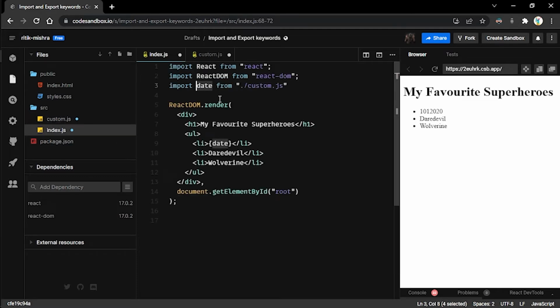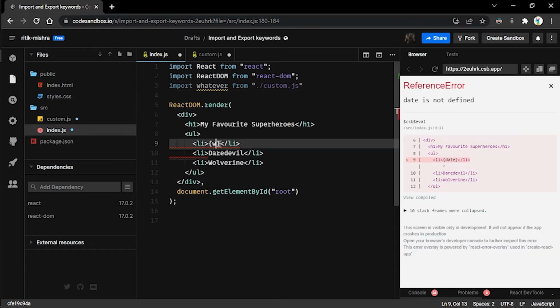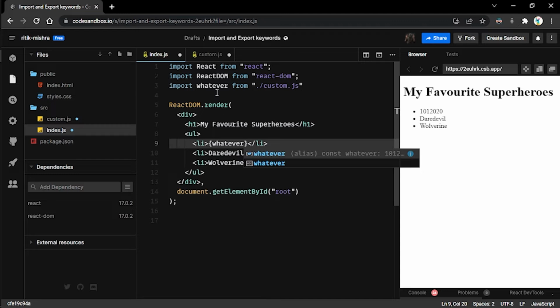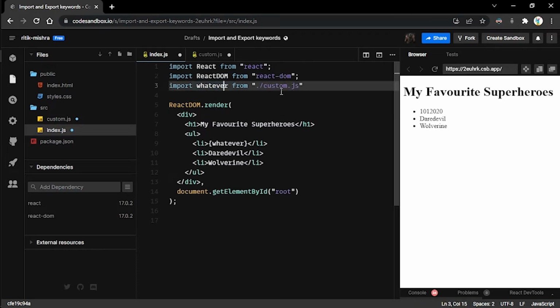Let's call it whatever, and it will work just fine as long as you keep these two the same. Whatever name you are giving this constant, you have to use precisely that one wherever you are using it in your code. So that's a no-brainer.